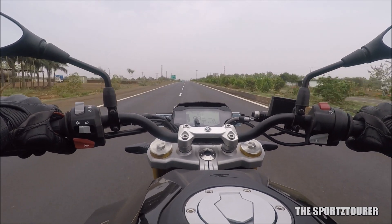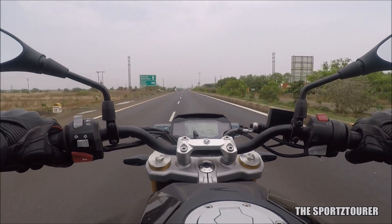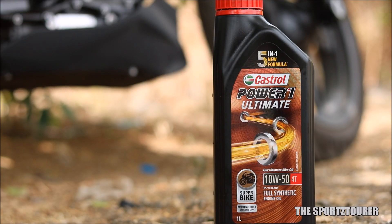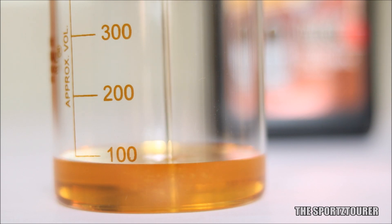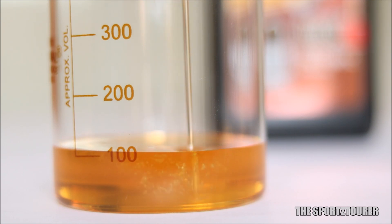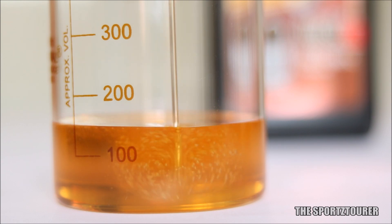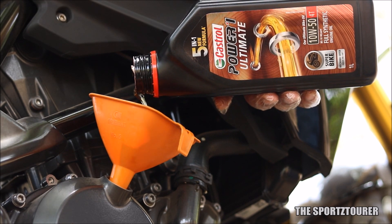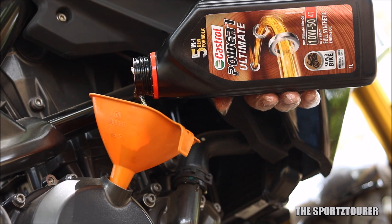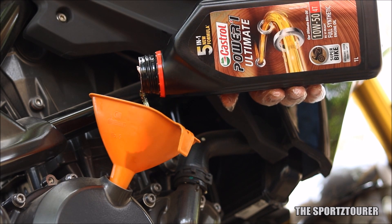The gearshift experience has improved a bit and it is noticeable when you shift from first to second by passing the neutral. On a technical view, Castrol has formulated this engine oil by keeping the viscosity low — and I'm not comparing it with other 15W50 engine oils, but with other 10W50 engine oils — where the Superbike engine oil has a kinematic viscosity of 16.9 mm² per second, which should lead to lower viscous resistance and better performance. The viscosity index of 169 is really good and speaks a lot about the viscous stability of the engine oil even at high temperature.